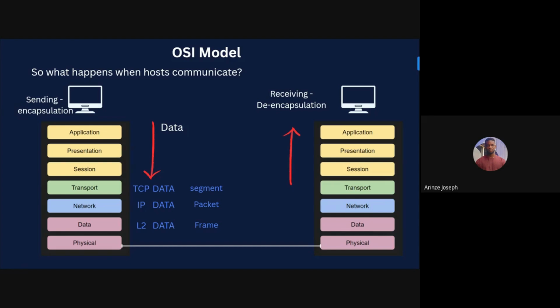So my browser will attach my own IP address and the IP address of the receiver of this message. Then it pushes it further to layer 2, which is the data link layer, where the switch will now attach the MAC address of my device and the MAC address of the person that is supposed to receive it. Then it pushes it to the physical layer.